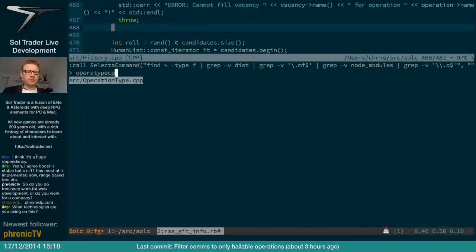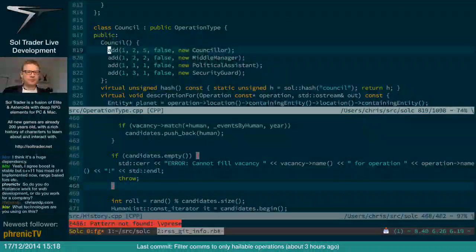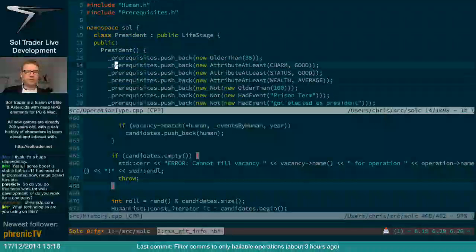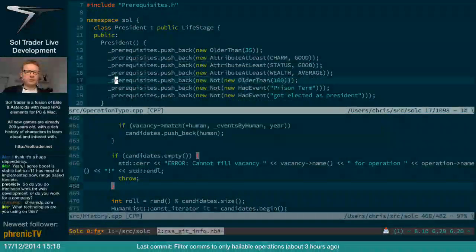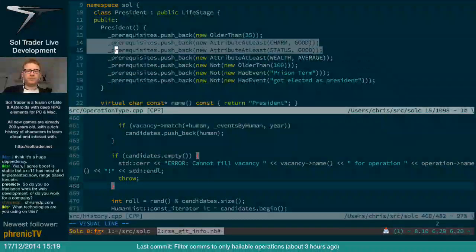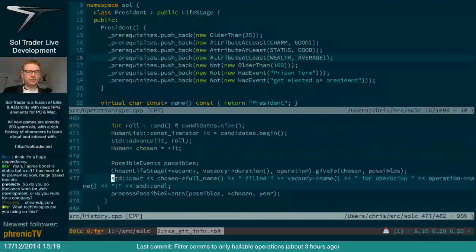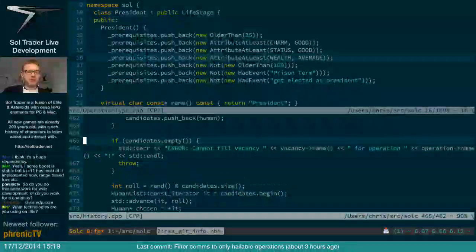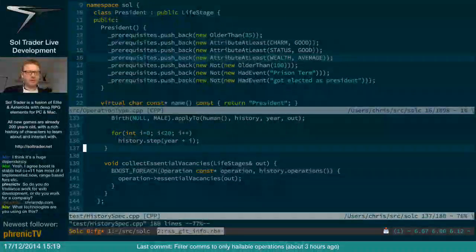Let's have a look at what the prerequisites for president are. President: to be older than 35, you've got to have good charm, good status, good wealth, and not older than 100, not had a prison term, and not already been president. Okay, so these things need to be true. Well, I could fix one of my people. That's probably the right thing to do.